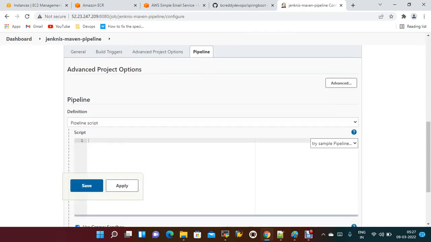Now the pipeline is selected. Now you just need to start with pipeline.